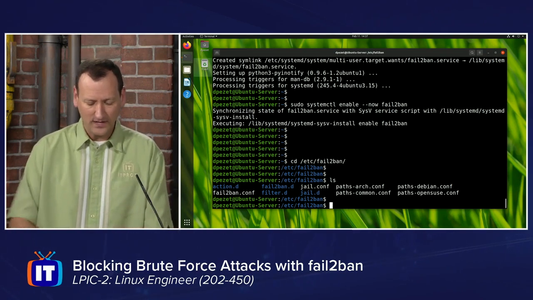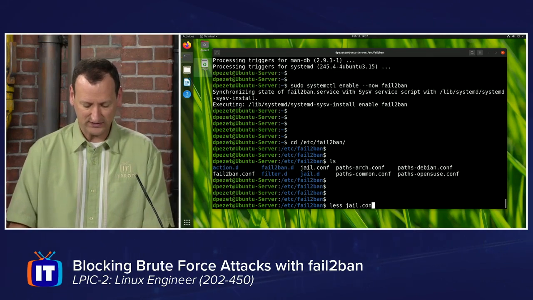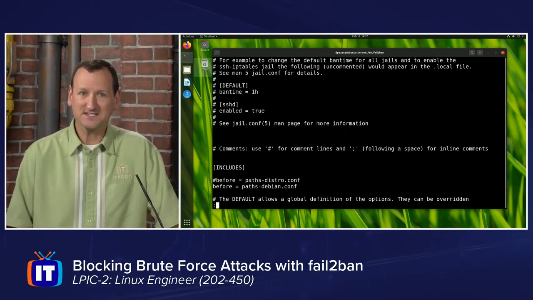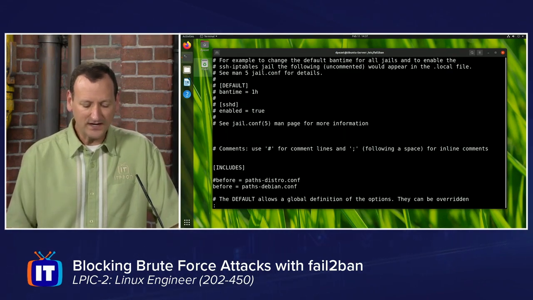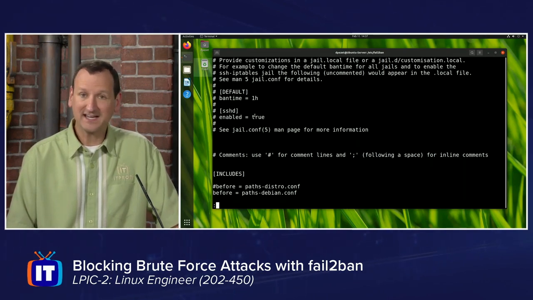We'll go in that file, but let's take a look at jail.conf first before we do that. So I'm just going to pull up jail.conf. And it's mostly commented out by default, right? So this is not turned on in any major way by default. But right at the beginning here, I can see an example if I wanted to protect something like SSH.